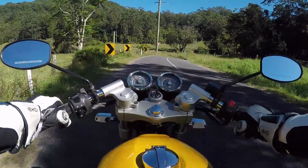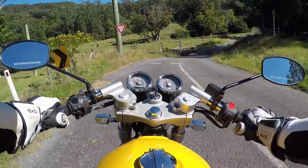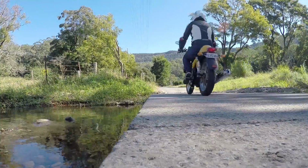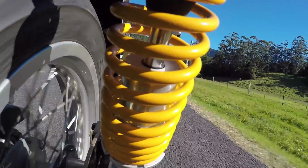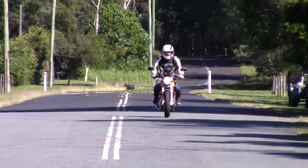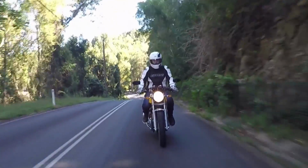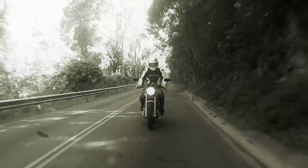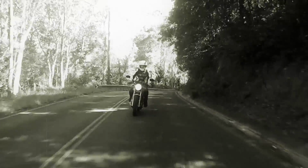There's some intangible quality about this bike that I can't quite put my finger on. Perhaps because it is so raw and unrefined, that makes riding the Continental GT a more enjoyable motorcycle than it should be. And perhaps because unlike other cafe racers, there's no pretensions about it. The Royal Enfield Continental GT is what it is, an extremely enjoyable motorcycle at an extremely competitive price.